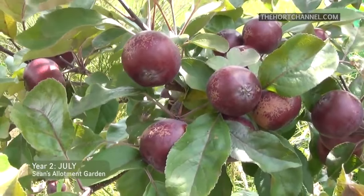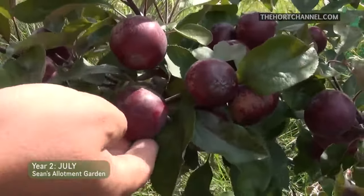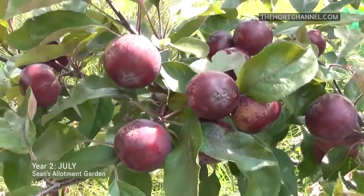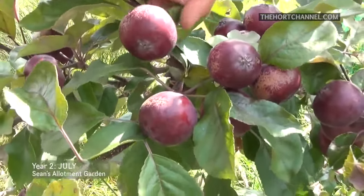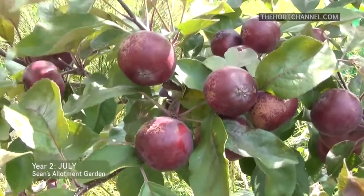This is the Red Love apple, and it's going to be a bumper crop this year. This is a nice eaten apple. It's very juicy, and when you slice it open, the redness goes all the way to the core, and when you cook it, the redness stays there as well.